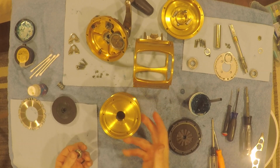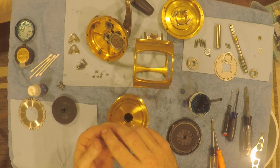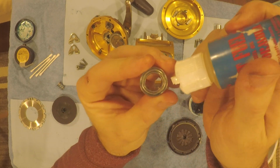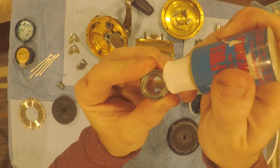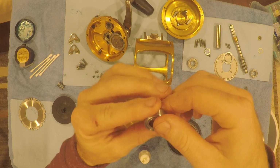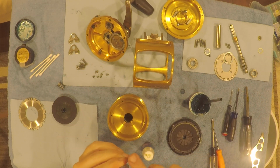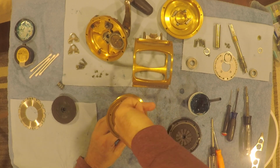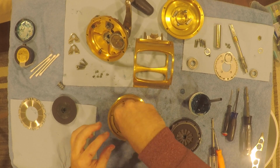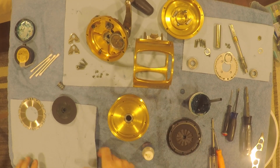Okay, so I'm going to start putting some stuff back together on this side. Before I put this bearing in, I'm going to check it. Feels good. What you can do, you just take a little bit of oil, and this will go for the rest of the bearings. You just put a little drop. And I just go around with my finger and do the same thing for the other side. Like that. There's a little bit of grease in here, so just go in there in the spindle. It goes in there like that.